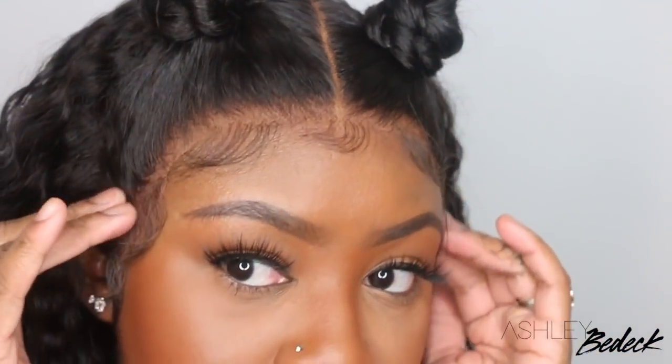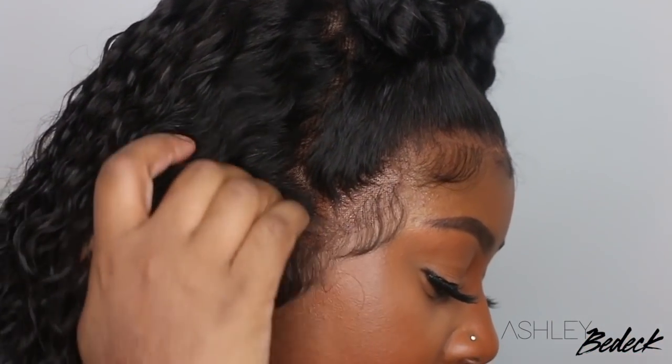If you're tuning in for the first time, I'm Ashley and today we're going to be slaying this gorgeous wet and wavy bob lace wig. She comes courtesy of the company Geniuswigs, and this is how we're starting.